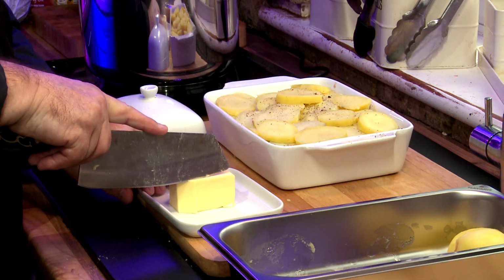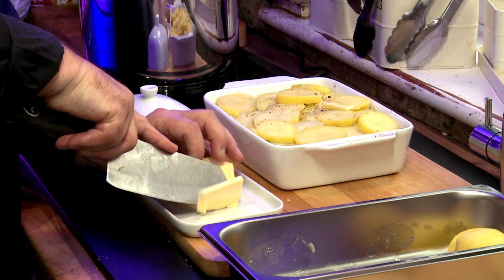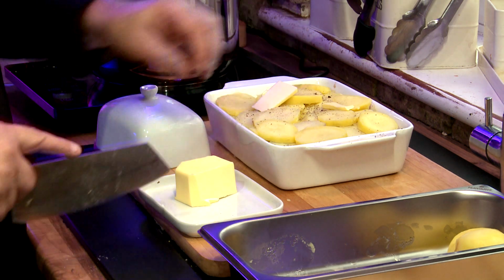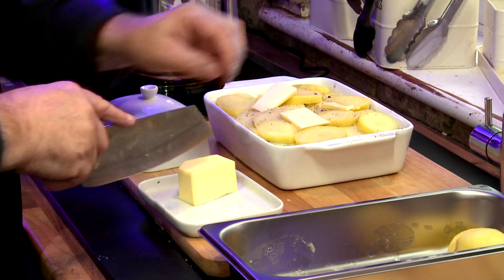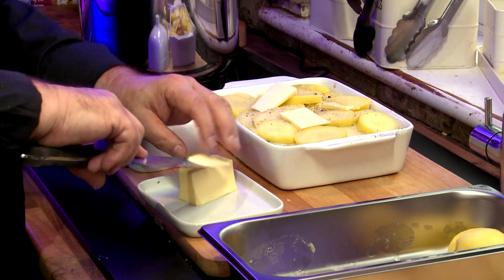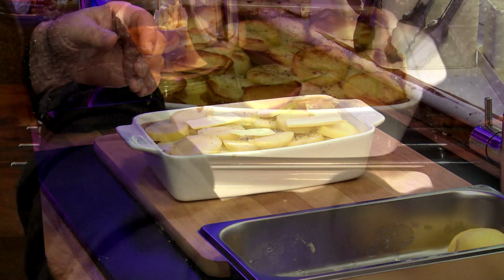Take some butter, dab it on top. In the oven, let's see how it turns out. It's going to be amazing.